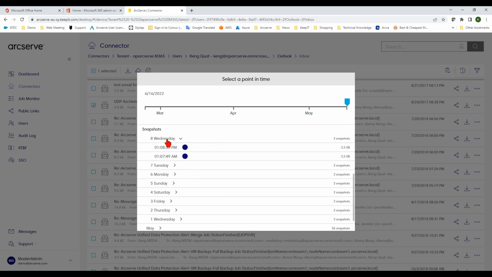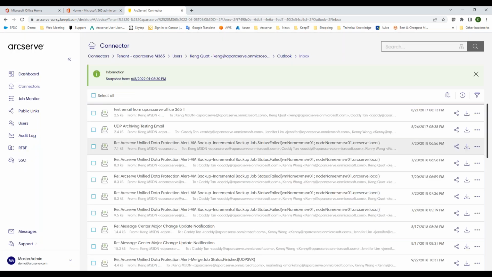So just choose this one, rather than the latest, I want the Wednesday snapshot. So you change the point of view back to that particular snapshot. This is how I can easily navigate, very much all in the Explorer view.